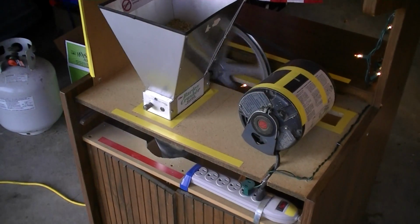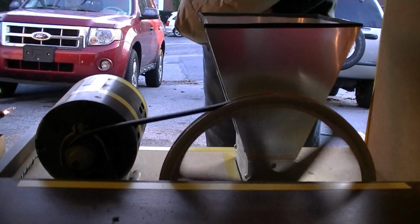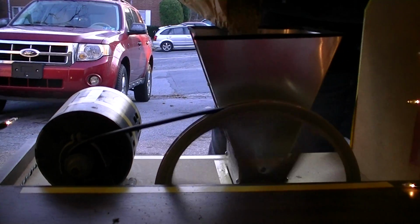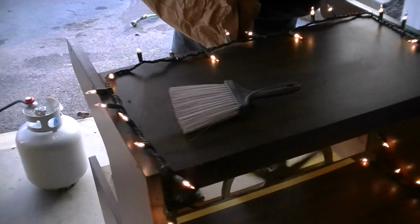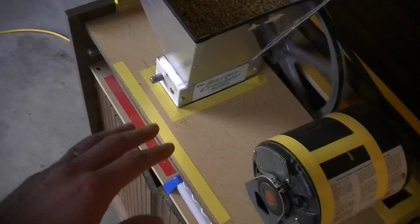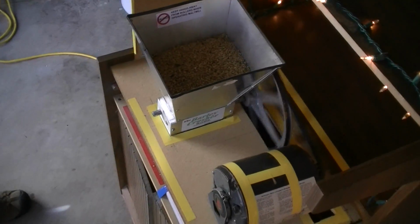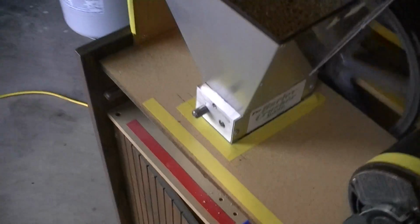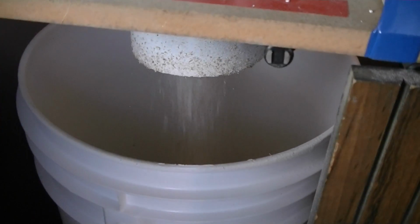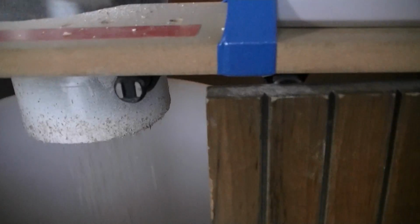Rocking just a tiny little bit. Don't see any dust coming out the door. Got safety lights on so nobody's gonna stick their hands in there. I'm telling you, some pink paint would do wonders on this thing. Whoa. Yellow tape kept me away. Pull it down here too. It's super quiet coming out of here too. See how it's collecting on there? Yeah, it's almost like static, with the dust there.